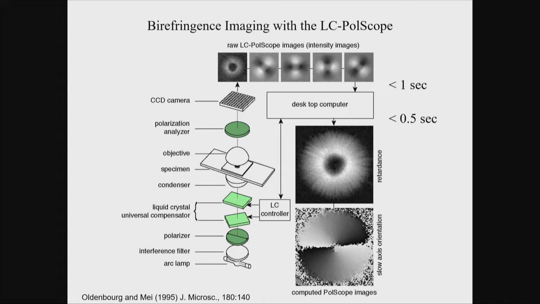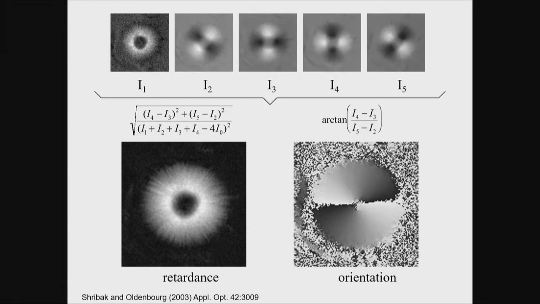So this is now the output from the computer. You cannot see these images in the eyepiece. This is something like X-ray tomography, where you don't see the image directly, but you have to go through computational steps. And so these are the types of algorithms. It's very simple. It's pixel by pixel. So it's image arithmetic.